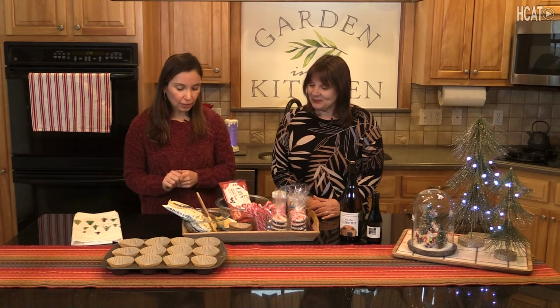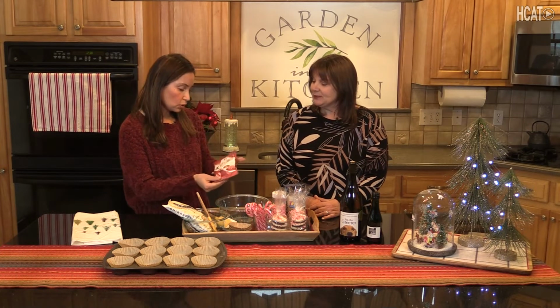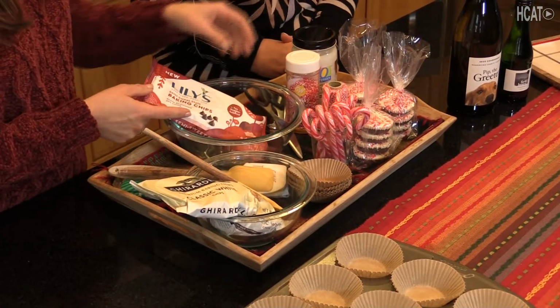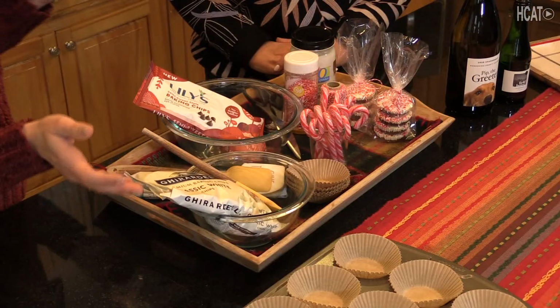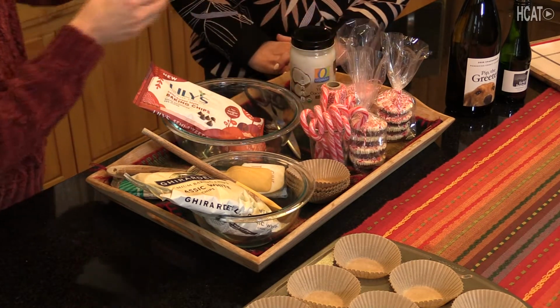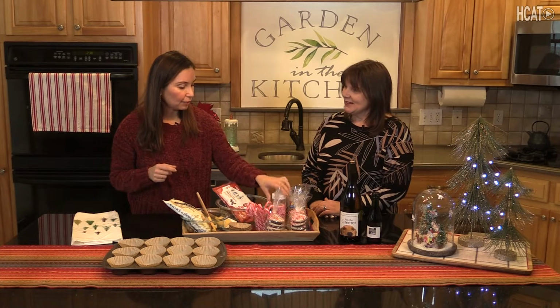So I'll go over the ingredients. I'm using semi-sweet chocolate. You can use dark chocolate, milk chocolate, whichever chocolate you like. And that will be our bottom layer, the base. And then white chocolate. And then we just have some peppermint on top. You can use sprinkles or you can just crush up some candy canes for our holiday fun topping.